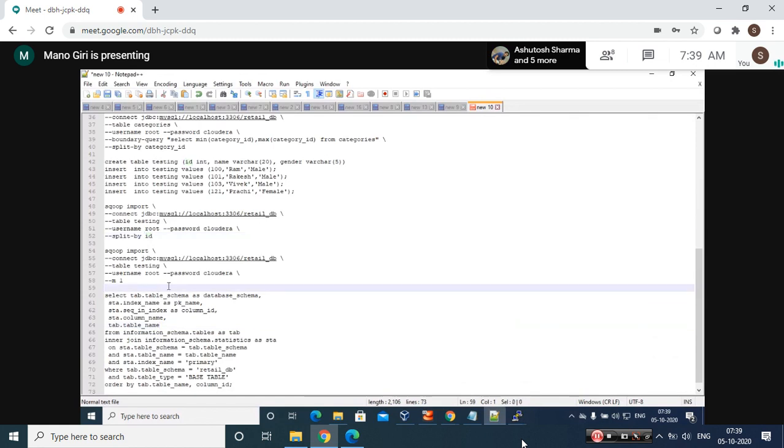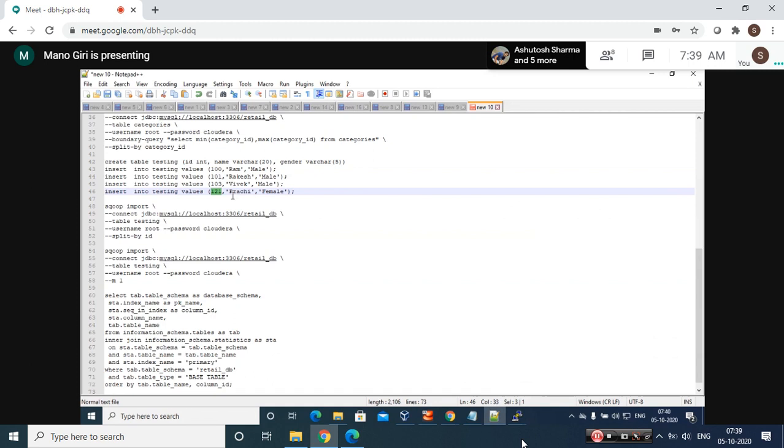So what is the minimum and maximum? 100 is minimum, max is 121. So if you divide 121 by 4, it will be somewhere near 50 point something.